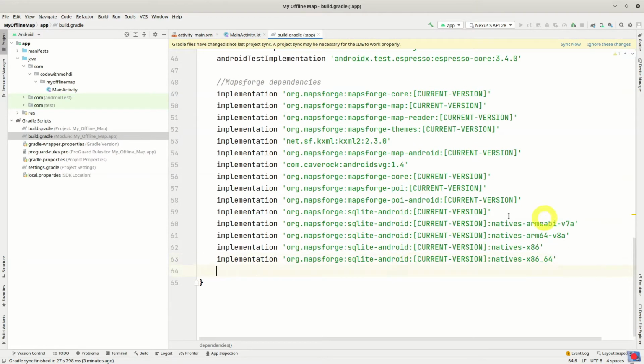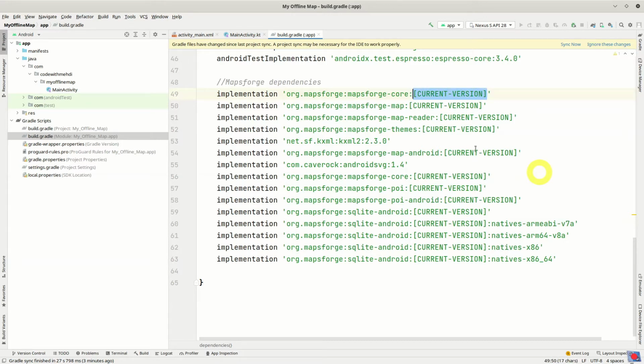Okay, you can see that there's quite a large number of packages for Mapsforge. However, most of these packages are small, so the many packages and dependencies that we are adding will not add much to the size of our APK. So now I'm gonna rename the current version part to 0.18.0.